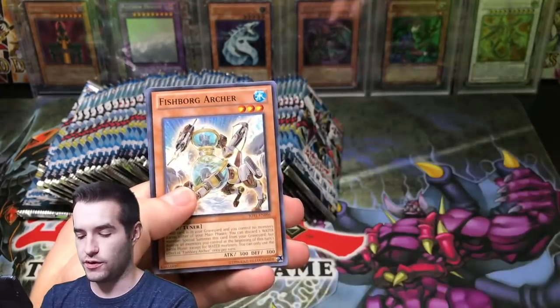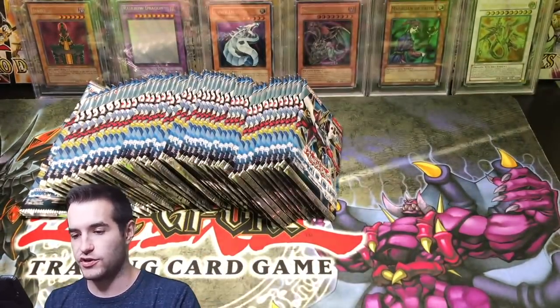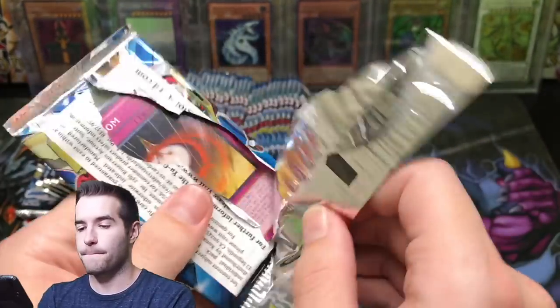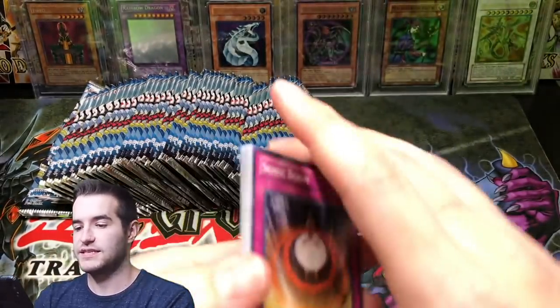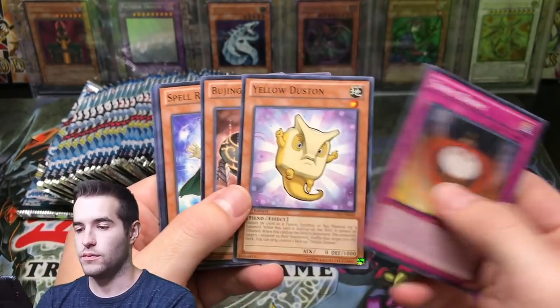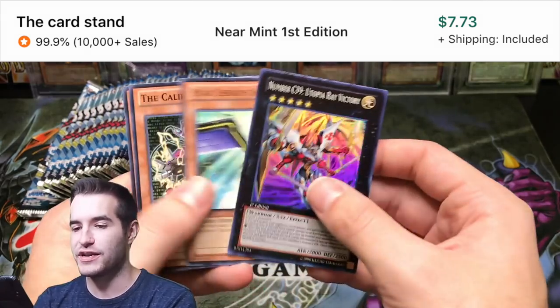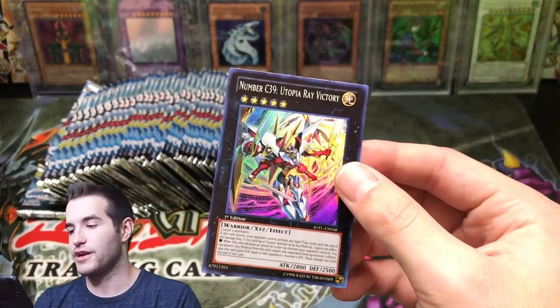Let's see what we can do here. We got a rare. Okay, just a regular rare. Starting off slow for what we're looking for. Let's get something incredible. Not that. That is not incredible. Ooh, a Utopia Ray Victory. Super rare. That's pretty incredible.